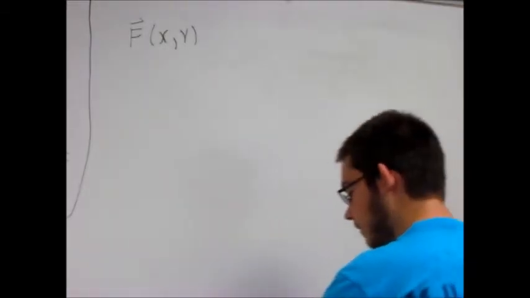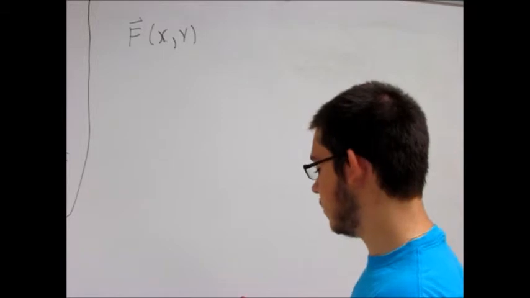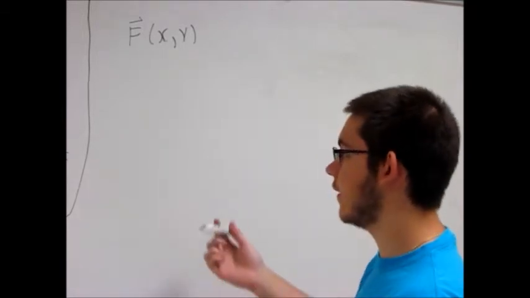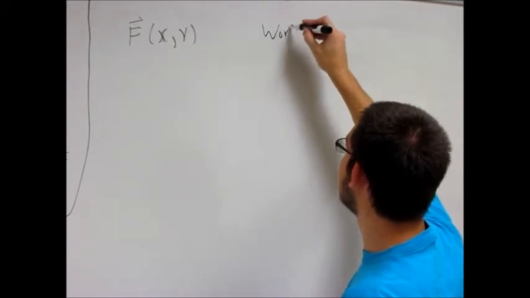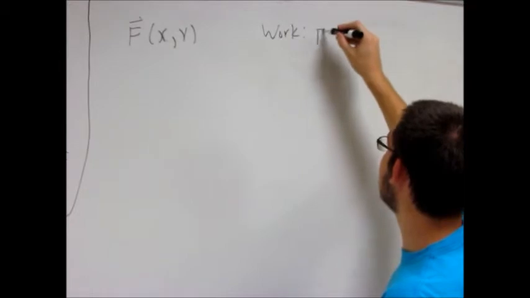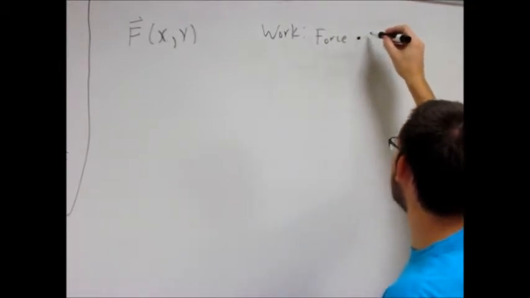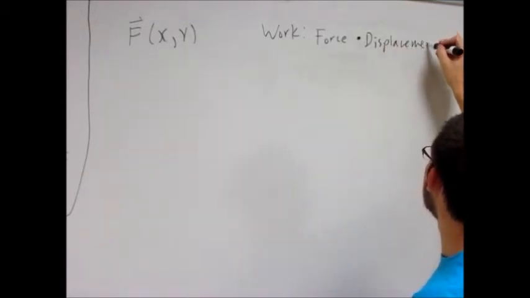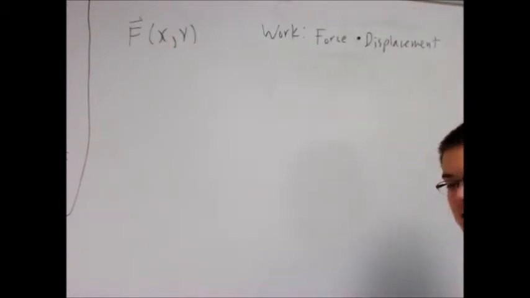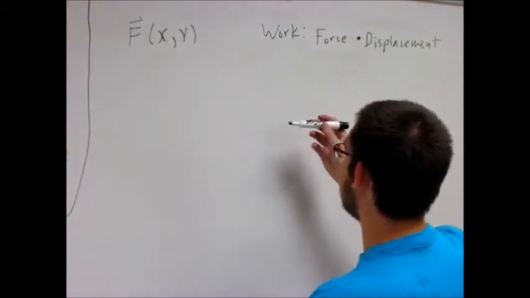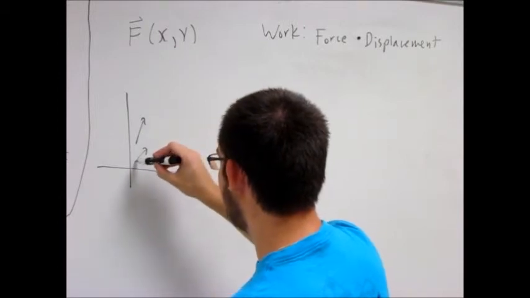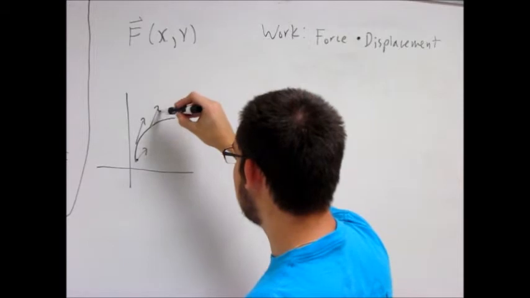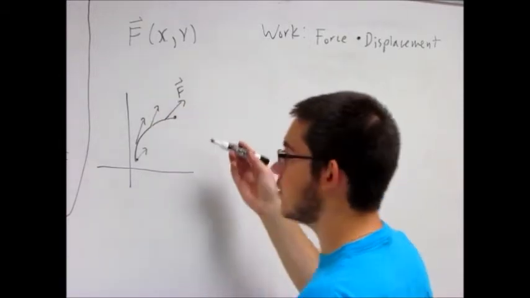Now one of the things that this type of integral, the vector version of the line integral, is useful for in physics is finding the work. So work, usually we say it's the force dot product with the displacement, if it's a straight line. But let's say you take an object and you move it not in a straight line, then you have a field, a force, and you're moving it like that, and you're applying a force to it in various directions. Let's say this is F, your force.